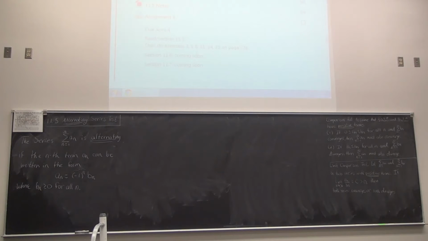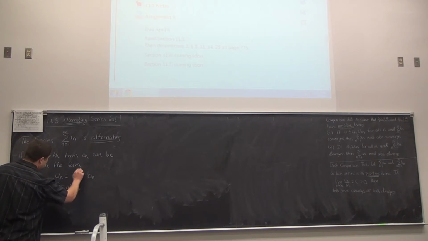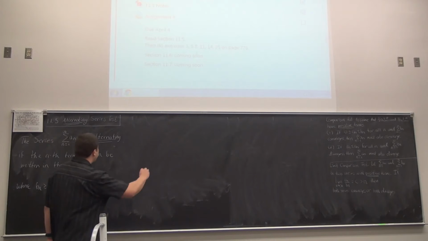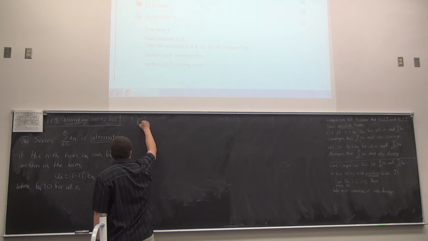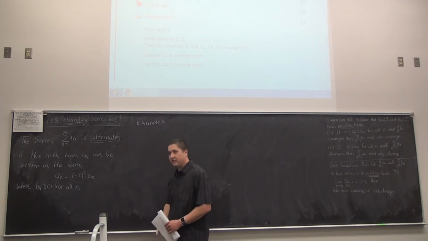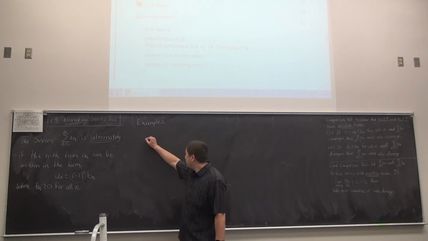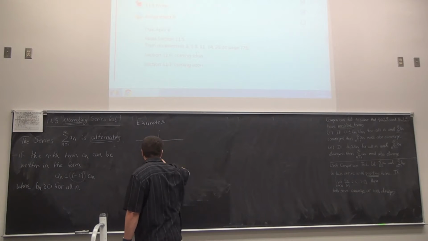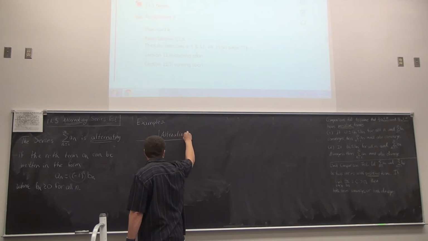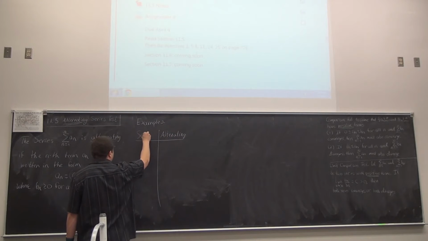Okay, so alternating essentially means there is this portion in the series. If you have that, then it's definitely alternating. So a couple of quick examples. We're not going to test these, we're just trying to decide if it fits the format of an alternating series. So let's do some quick examples. And here we'll add it to the table if it's alternating. In this column, we'll put in the series.